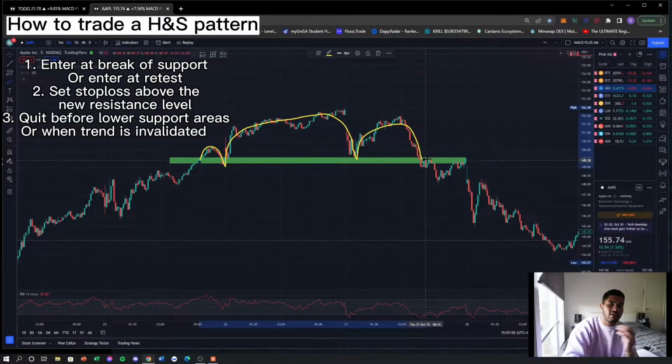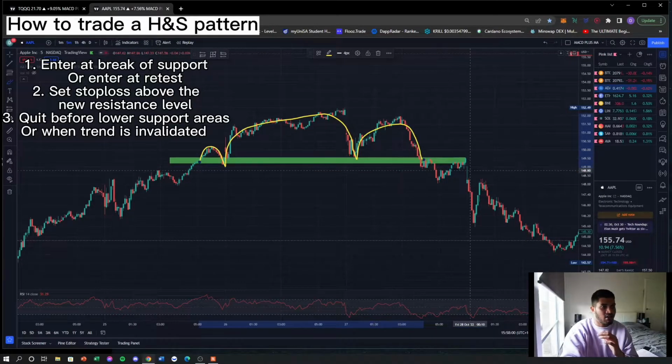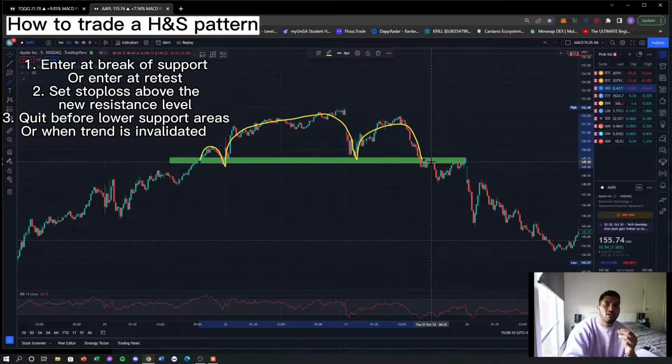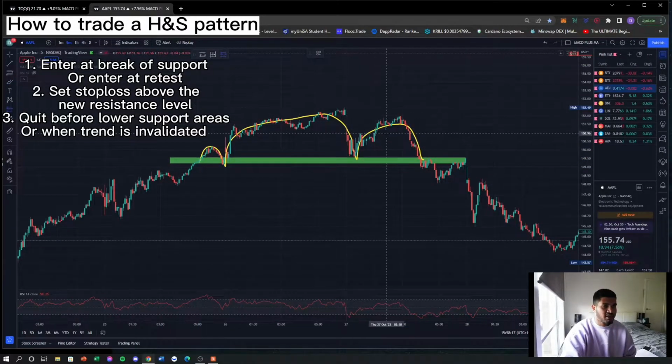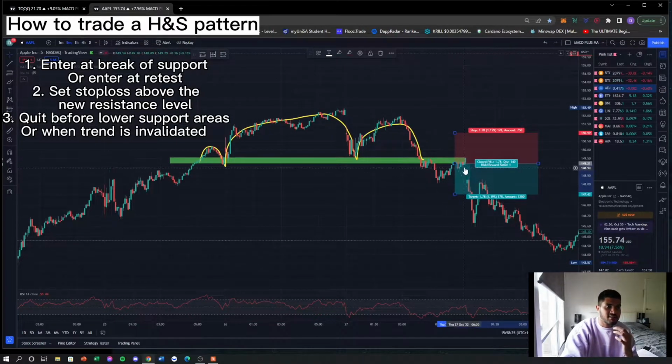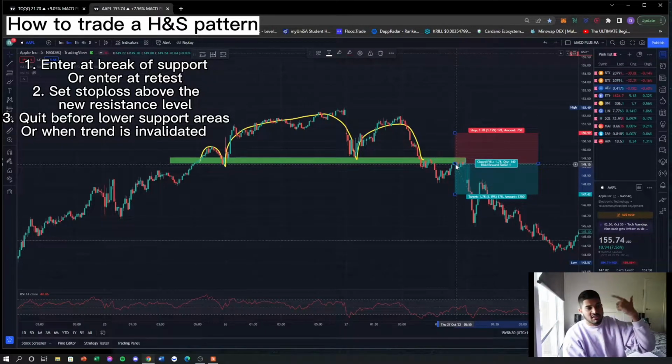It's a lower high, and then sellers got in control again, pushed all the way down. Once again, I would wait for confirmation, wait for that second bounce back. So this is the area of support. What I would do is, once an area of support breaks or the price breaks below that, it can turn into a potential area of resistance, just like we can see here. So what I would do is I would take a short trade, which is selling. Let me just draw that here. So I would enter around that second time, which is on that second round, testing that previous level of support, which has now turned into resistance.